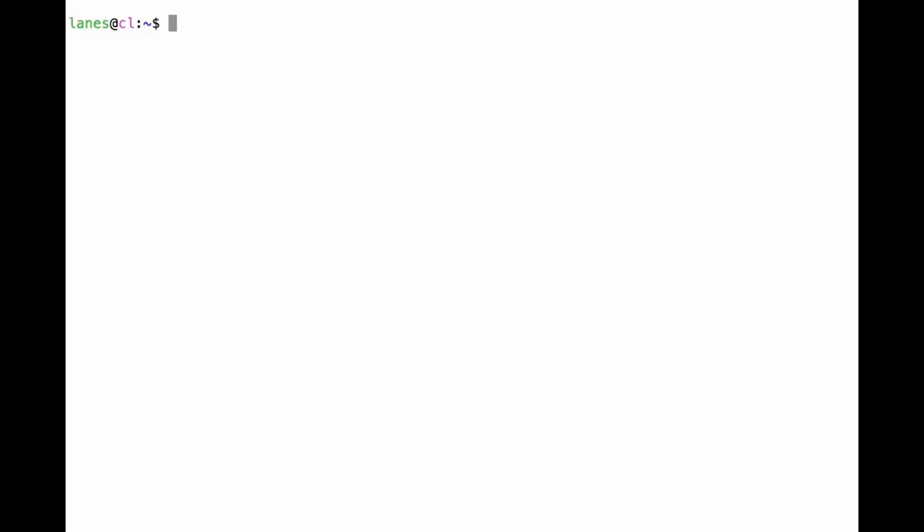Let's try to use command substitution to provide arguments to ls. In the outer command, we are attempting to use ls with the -l flag to create a long listing in this format. We're using the command which with an argument of cp to determine the full absolute path to the cp command, the result of which is bin cp. Bin cp is then substituted as the argument to ls -l, resulting in the output that we see here.